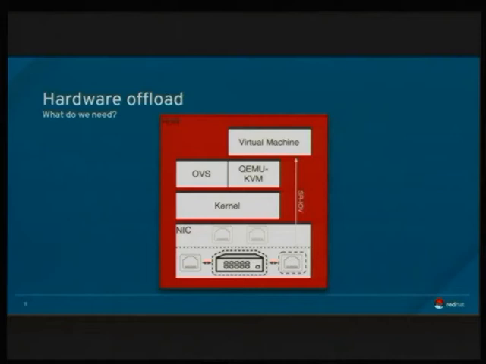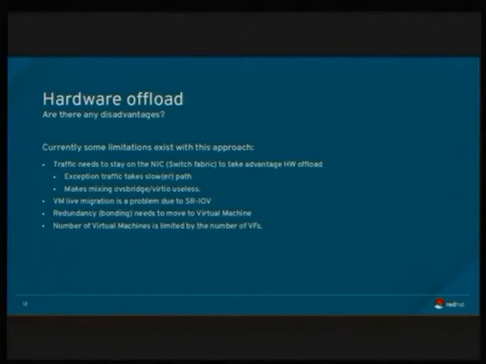So even if you would have set up your QEMU on a different system with the same kind of NIC, you still need to somehow do the transition. There are people working on solutions for that, but with the current implementations, it doesn't exist. So you're not really hardware agnostic in the sense that you can move from one machine to another.